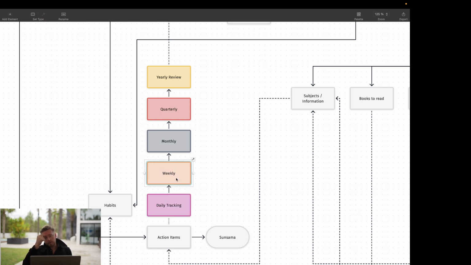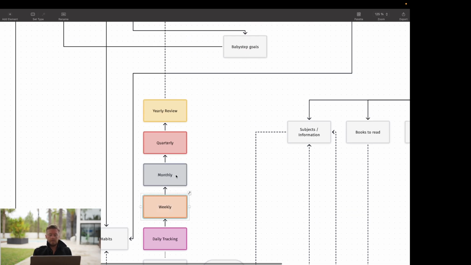And then every single week, usually on a Friday afternoon, I do a weekly review, which involves analyzing the day-to-day information that is fed up into the weekly review, and analyzing how successful was my week, and what are some key improvements that I make. And then I have some weekly habits and routines that I complete up here in order to keep my life and my Notion system in place. Weekly then gets synced up to monthly. So already we've taken the highlights of daily tracking, which are now visible in weekly tracking, and then I take the highlights of my weekly tracking and add that into my monthly tracking. So mostly we're just filtering through data, taking the most important information and passing that up to the next database.